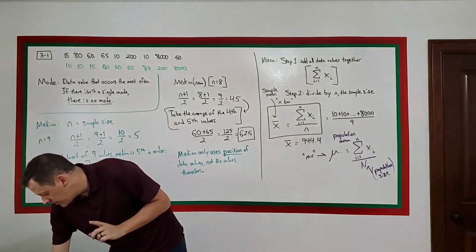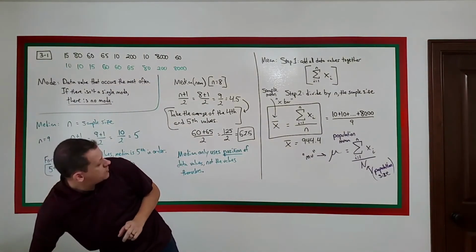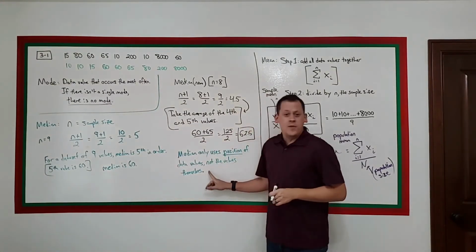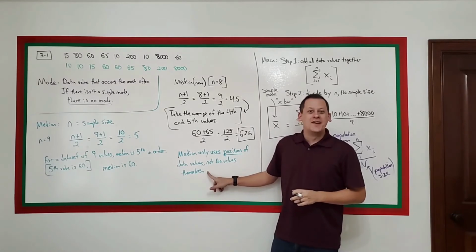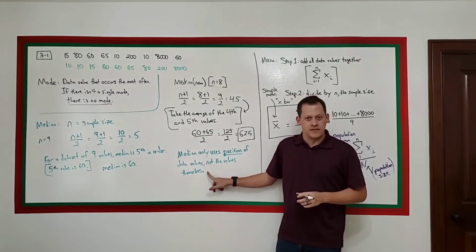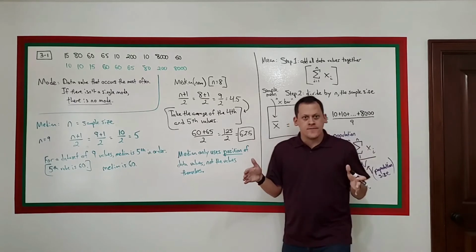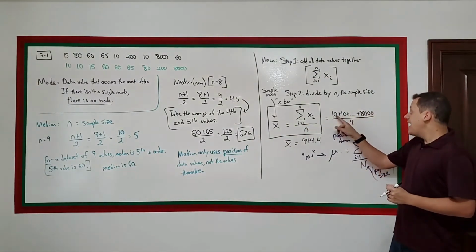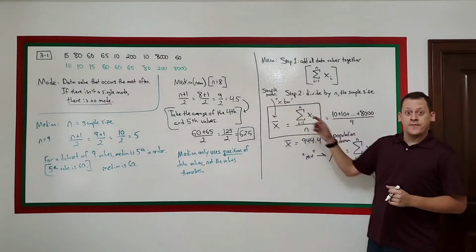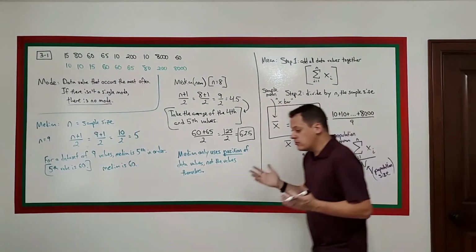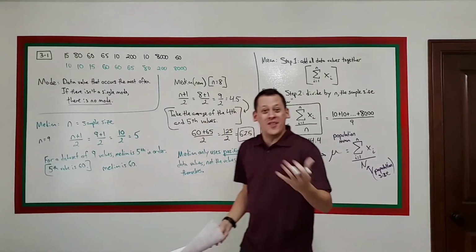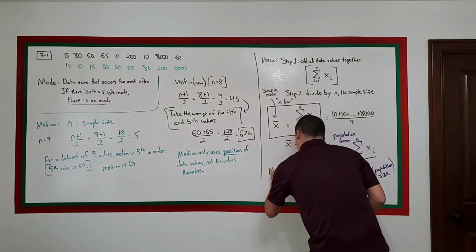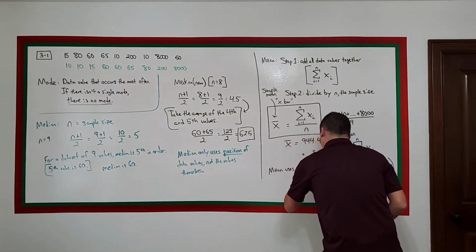So there's one more thing I want to say about the mean. Just one more thing. And that is, we made fun of the median earlier because it doesn't utilize the data values, just the position where they are. The mean does use all the data values. We had to use all of those numbers to find the mean. So that's good. We like that. We like the fact that it uses all the values. The mean uses all data values.